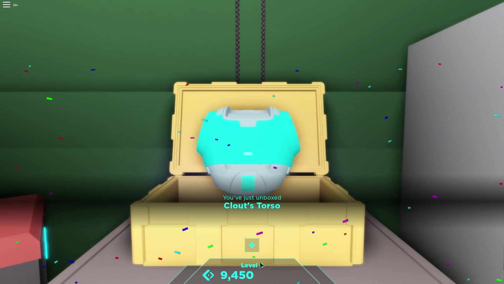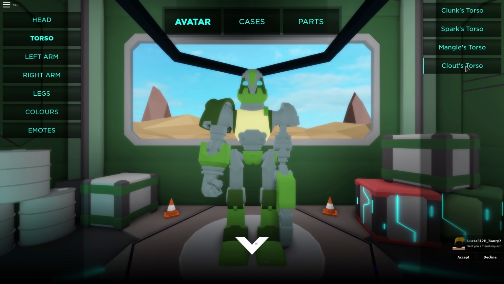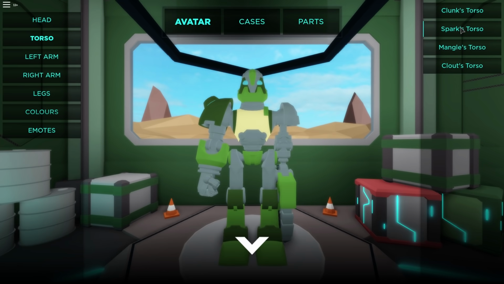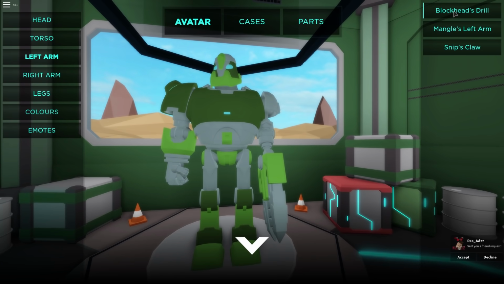Clout's torso. Oh, that looks really cool. An avatar torso. So we got Clouts. Oh my gosh, Clout, you're huge. Clunk, Spark. You got Clout, and you got Spark. All right, we're gonna go with Clouts actually, because that looks really cool.